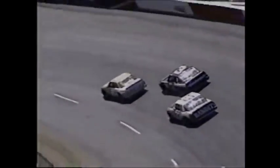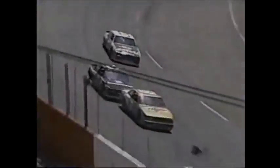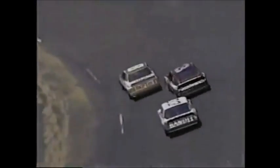Just good action here with 134 laps completed. Boy, Hillin is staying right in there. Now Earnhardt looks outside, going into 3rd and 4th corners. He's going to try it on the high side possibly. Nope, cannot get the job done. He's trying to set him up. He's trying, well, he's just going to go on up there this time and try to make it work, and he does. Yes, he does. Out of turn number 2 and down the backstretch, Dale Earnhardt assumes command of the race.